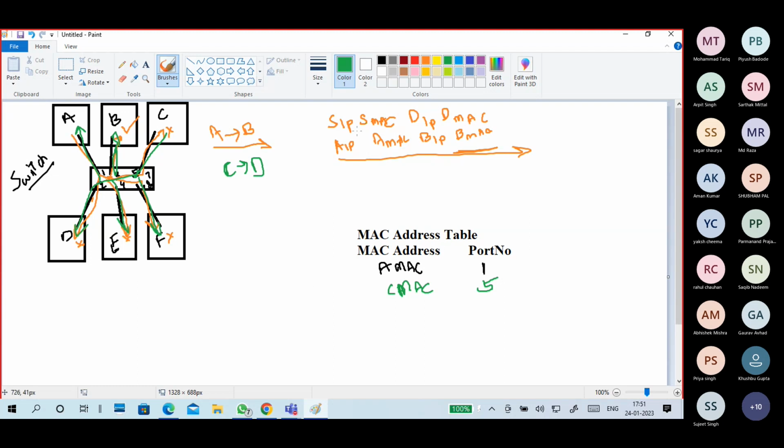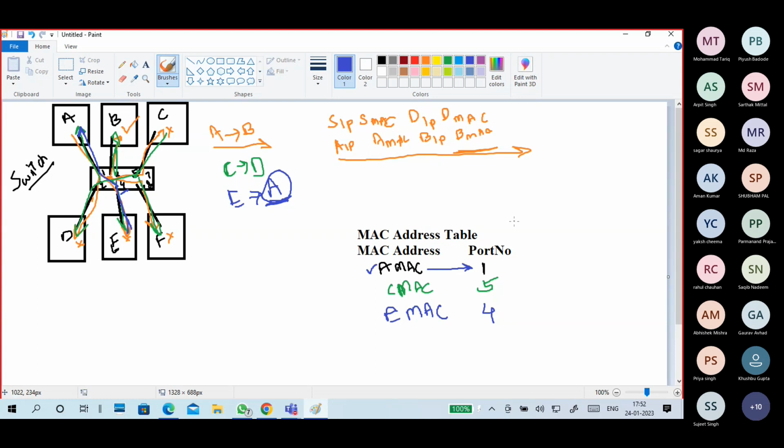Okay, now just another example to understand, guys. E wants to send a packet to A. E sends a packet to port number 4. So the switch notes down E's MAC address and that it is connected to port number 4. And to whom does it have to send? A. Where is A's MAC address? Here. And the packet will be sent directly to port number 1. Now it is not broadcasting. Why not broadcasting? The destination MAC address is in the MAC address table and it points to a port number. So it will go directly to that port only.